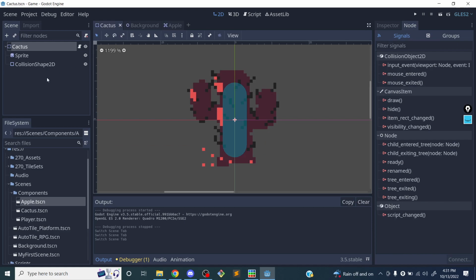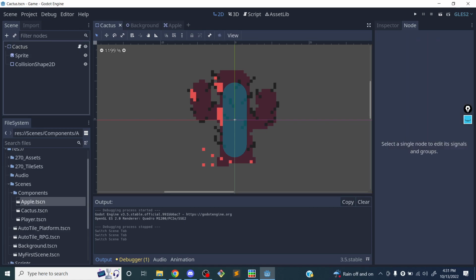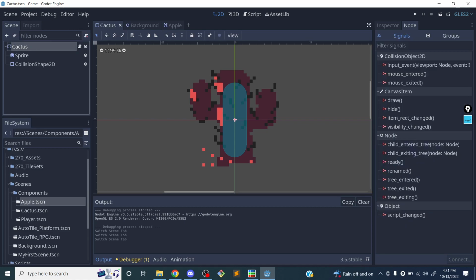We have a couple options here. We could either add a separate collision to our obstacle, or we could add in an area around the obstacle. So let's do that. Let's add in a new area, and we'll just have to make sure that it is larger than the main static body.